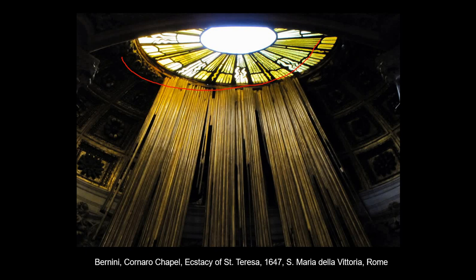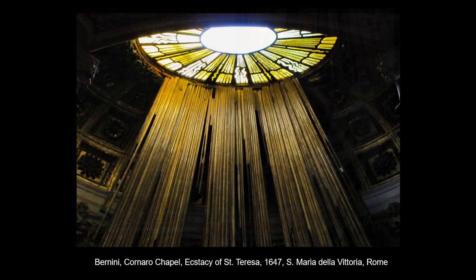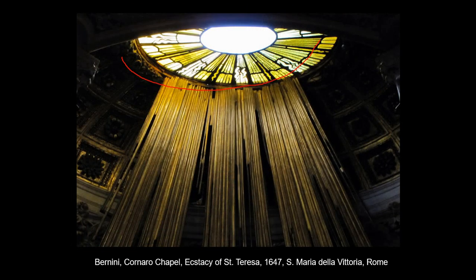And so to them, we want to use light in a dramatic way to illuminate what we say are the spiritual messages of this. So instead of this uniform light, you have very focused light. You have direct theatrical light that focuses your attention on the spiritual things. And you go through this journey. As you process down to the altar, you move from a darker church into the light, and you have this mystical journey. So it's a very different concept of how light is conceived of in architectural spaces, and you can see it clearly here, how he orchestrates this to bring you to this spiritual message and this vision of Saint Teresa.